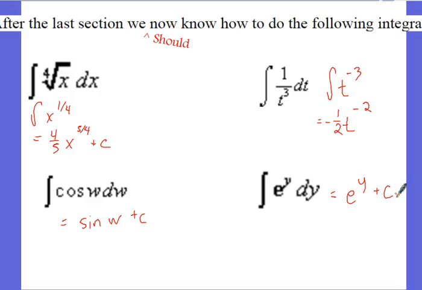Right now, guys, these are called indefinite integrals, meaning they're not defined. There will be a time when they are defined, when you're going to have what we call limits on your integral. Once we get to that, you no longer have to put plus c because you know the actual limits of the equation. But right now, without limits, you always have to put plus c. Okay? All right.